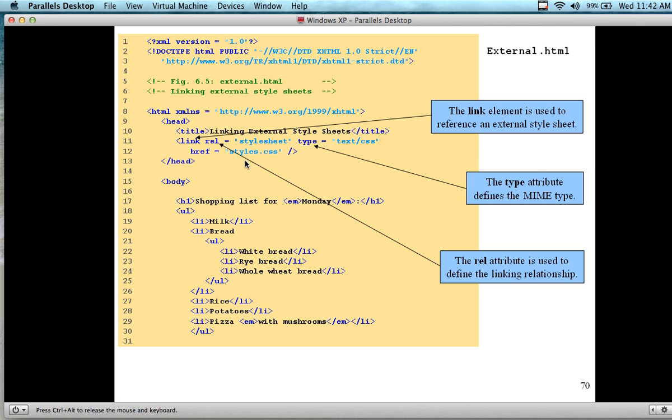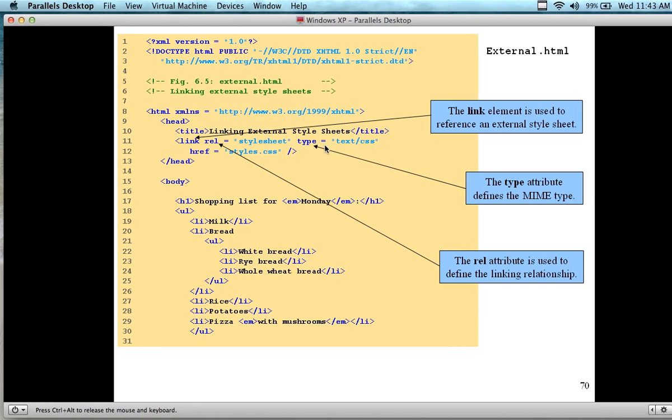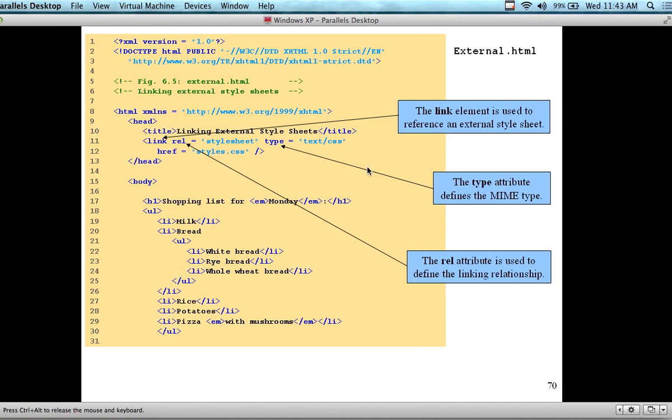Take everything out of the header sections, put it in the external file, and just list them. In fact, you can put comments in there to say, hey, this is for the head, this is for the footer, this is for the header, this is for the paragraphs, this is for the special stuff over here, so you know what it is. And then you just include it in, and the entire document's going to be formatted that way for you automatically, which is why this is so popular. So the type attribute defines the MIME type here. Well, you don't need to know that, but you're going to use this text/css.